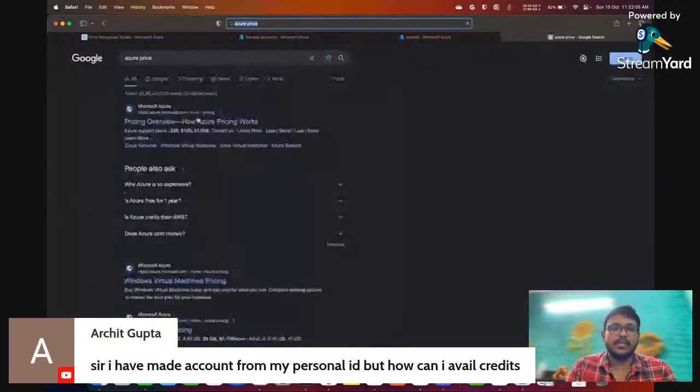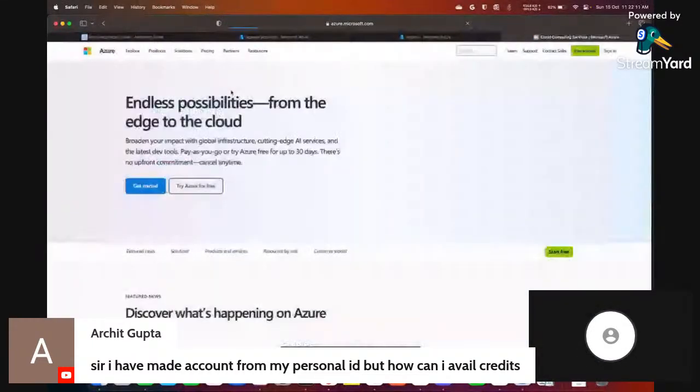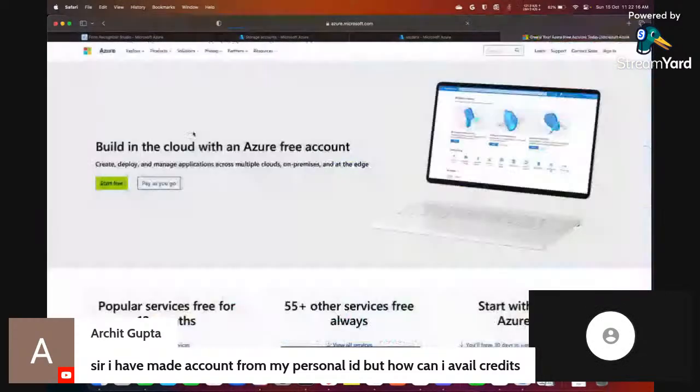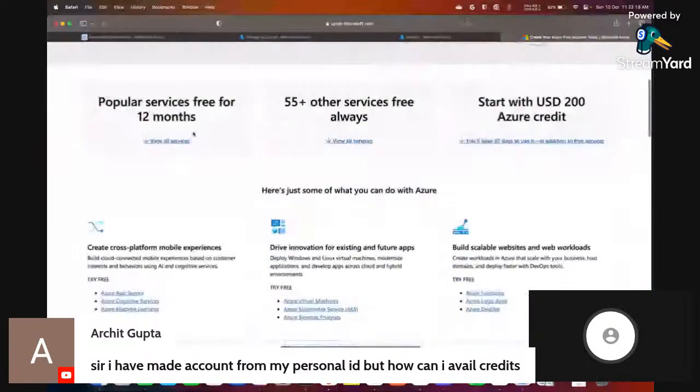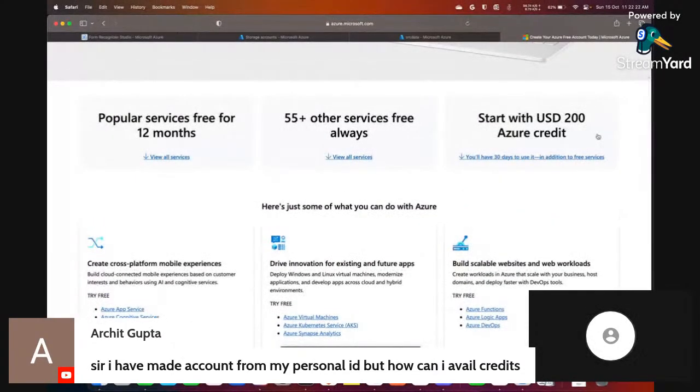I believe Lakshit, you can help around with those things, right? Yes. So every time you make a new account, you get some free credits. The other option is you can also connect your Azure account with your student ID. How can you do it? You can go to your profile, where there is a student profile, or just search for GitHub Student Developer Pack. I'll share you the link in the comment section.